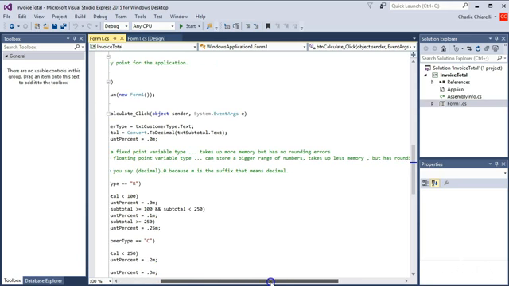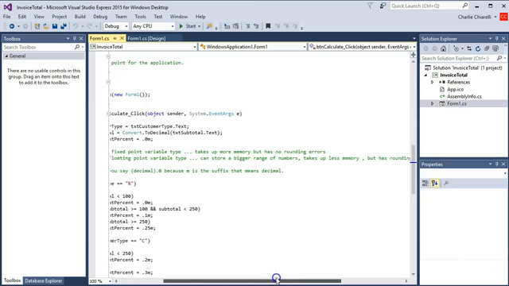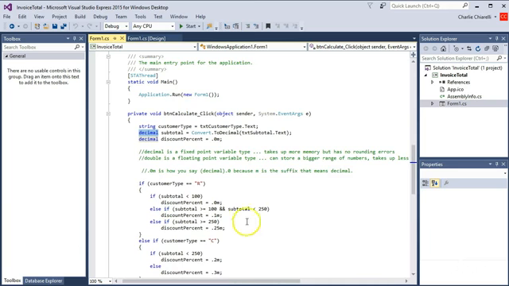And floating points can have a bigger range of numbers. They take up less memory, but they can lead to some rounding errors. I've got a whole lecture later on the pitfalls of computer arithmetic. The actual coding is not that much different, but notice here that I've got the letter M after a decimal. You can do that also with floats, doubles, by putting the letter F after it, and it just represents a decimal number.